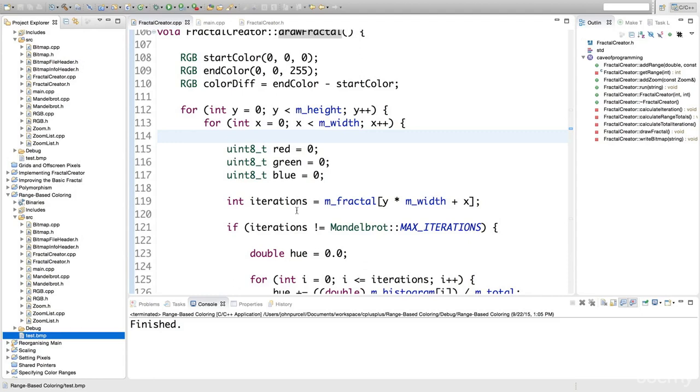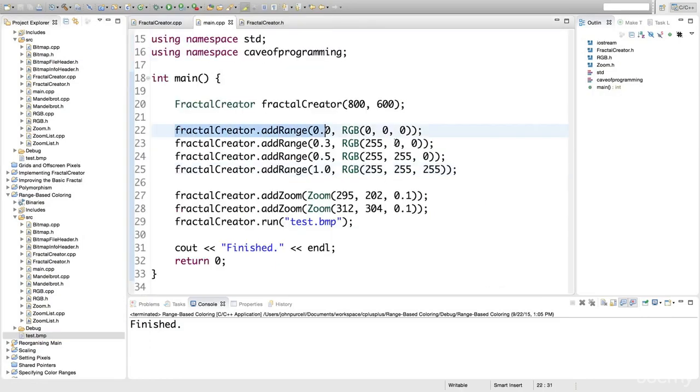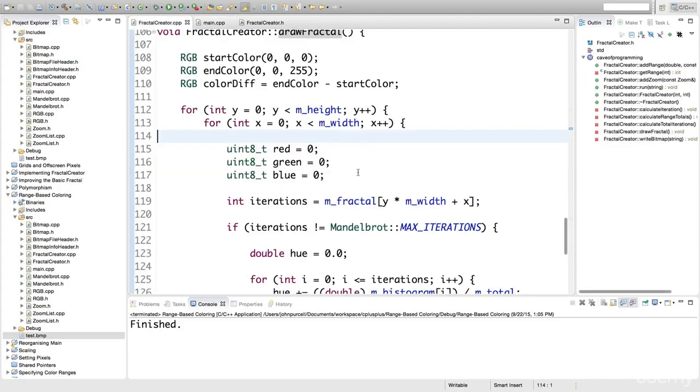caveofprogramming.com. In this tutorial we're going to get to the exciting bit of actually colouring our fractal using ranges. And since I chose these colours just plucked off the top of my head, I've no idea if it's going to look good or bad. But after this tutorial I'll try tweaking those a bit, to get something good. And in the next tutorial I'll give you some exercises with this that you can try if you want to practice C++ a bit more.